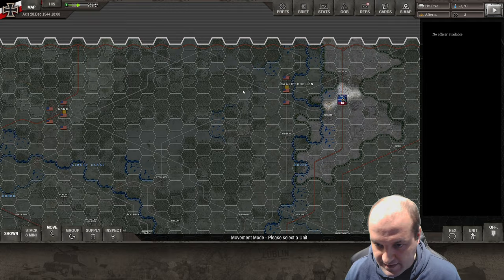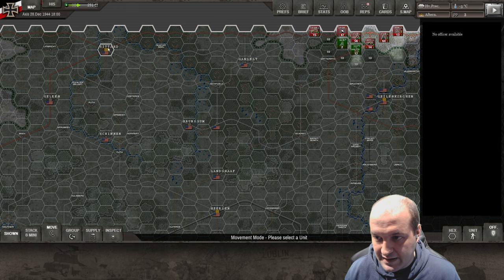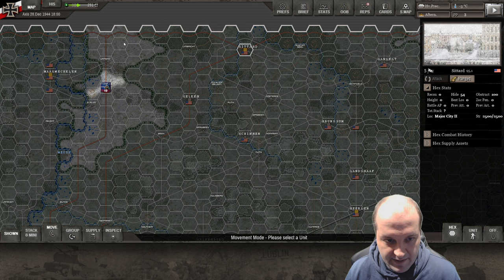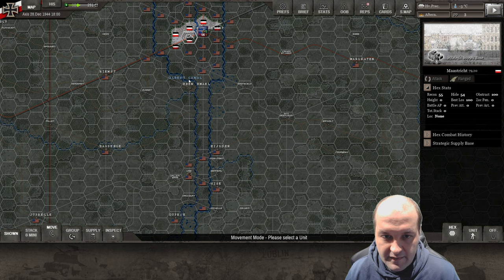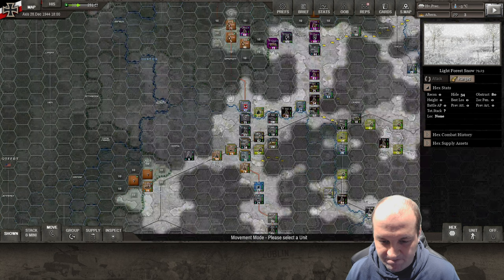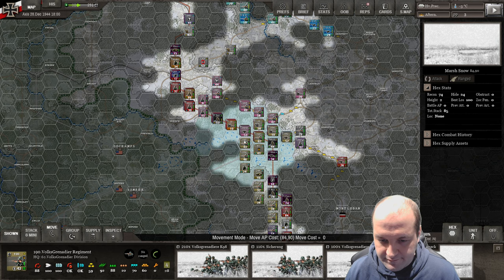Yeah, assuming that there's no defenders in Sittard, I'll be able to just link up this to this, and maybe link this. But we know there's almost nothing here anyway. Oh well, whatever.